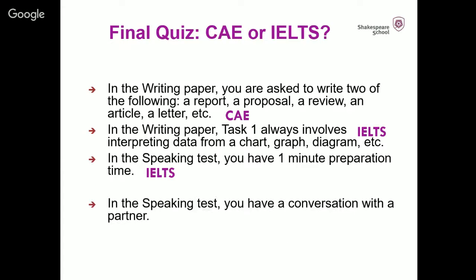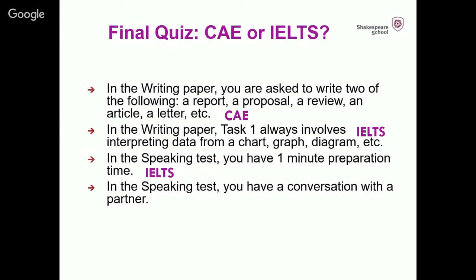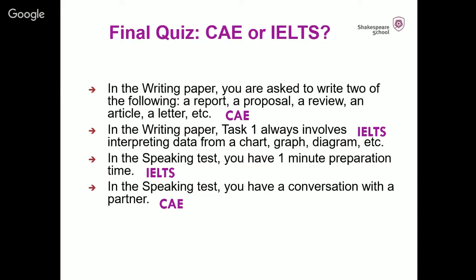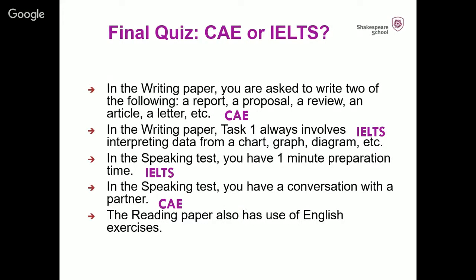Let's see the next sentence, still about the speaking test, a conversation with a partner. CAE or IELTS? Conversation with a partner, another candidate, so to speak. Okay, and we have the avalanche of CAEs. Lovely. Okay, wonderful. It is indeed the CAE exam, the Cambridge English Advanced, right? And last one, bear with me, reading paper this time. It also has use of English exercises. Which of these two exams is it?